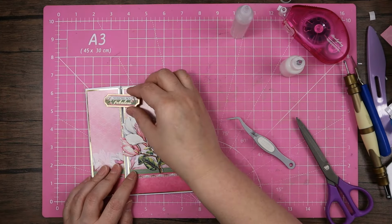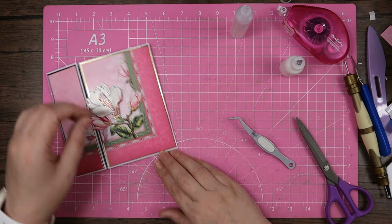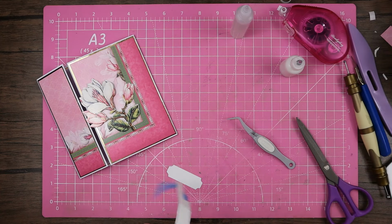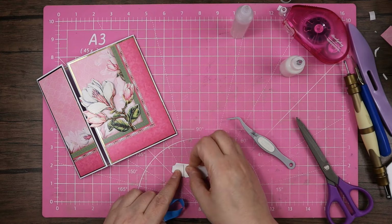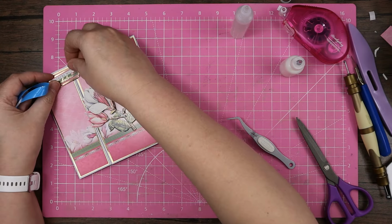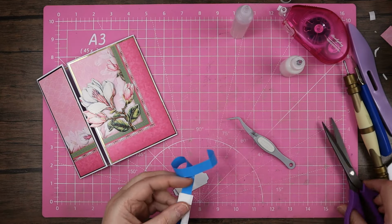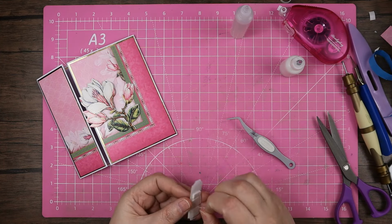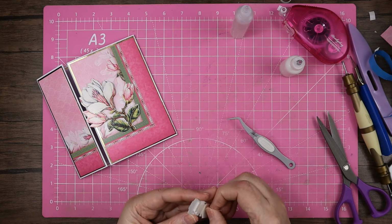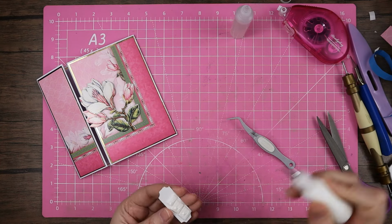And then the sentiment. I was thinking at that top there may be a couple of gems. So I've got these 2mm pads. I think maybe just 2. I don't want any to go off that end. Actually, no, I can get away with one more. This one is already cut in half, so let's use that. Best of both worlds then. It's not quite a whole pad. Again, tacky glue, my best friend.